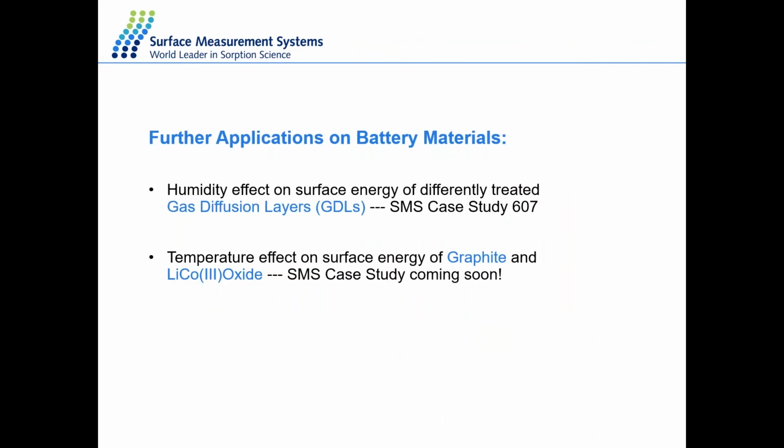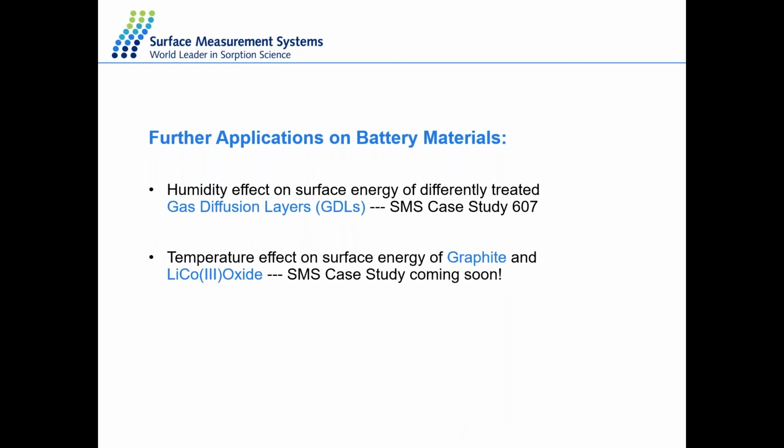And we do have some other applications for battery materials. For example, we have different treatments on the gas diffusion layer, and we want to study the humidity effect on the surface energy. And recently, we're going to publish another case study about the anode and cathode material in lithium batteries for the temperature effect on the surface energy. And if you're interested, we are happy to share those publications or case studies with you after the meeting.